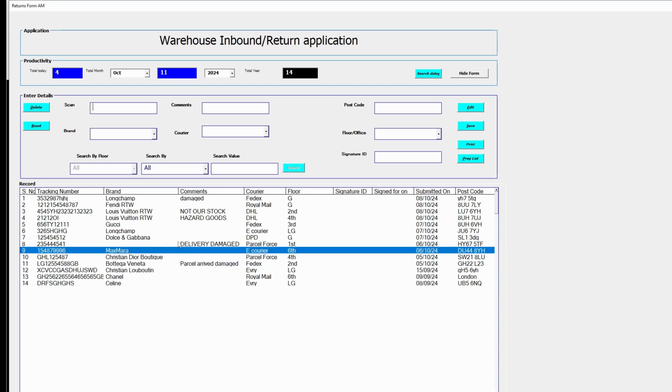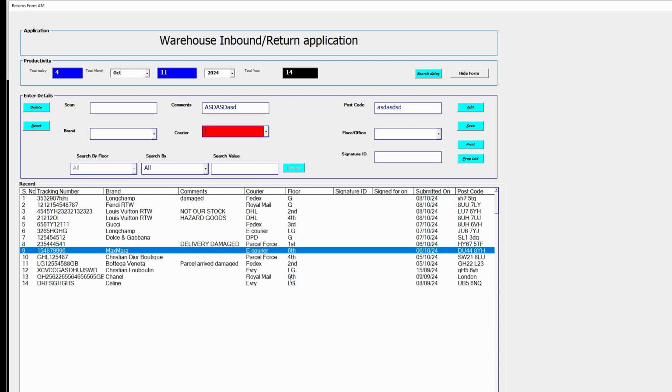So we're going to talk about the mandatory fields. Let's say you didn't put anything in scan, you didn't scan, you just put comments here, and then you say that's all the information I want. I'm going to press save. Then this will come up and you say yes, please save. Then another message says please select a courier name from the drop down.